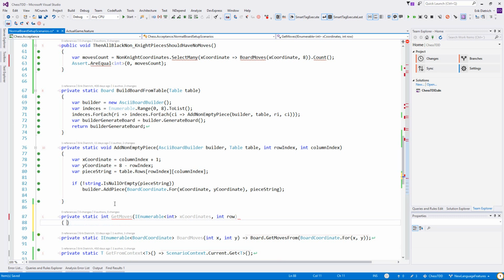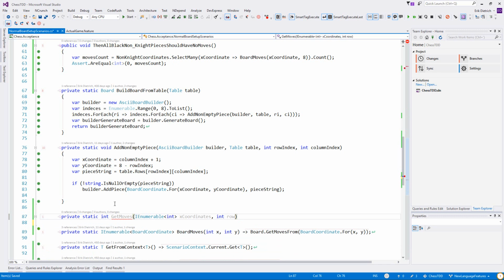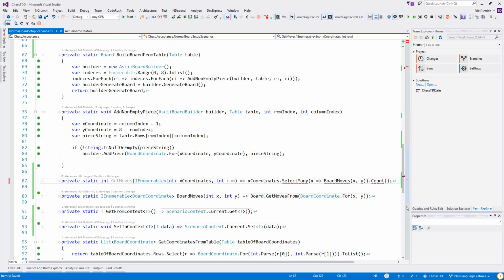And that's what we're really going to be interested in, the number of moves, not only for what the non-knight pieces should be able to do, but also for the pawns. So this is going to be applicable in 4 different acceptance test methods, one of which has yet to be written. And I kind of actually do like to do that if there's going to be some number of them written. Maybe halfway through I figure out the abstraction and then see how well it goes for the remainder, so I can realize the benefits of extracting a common method.